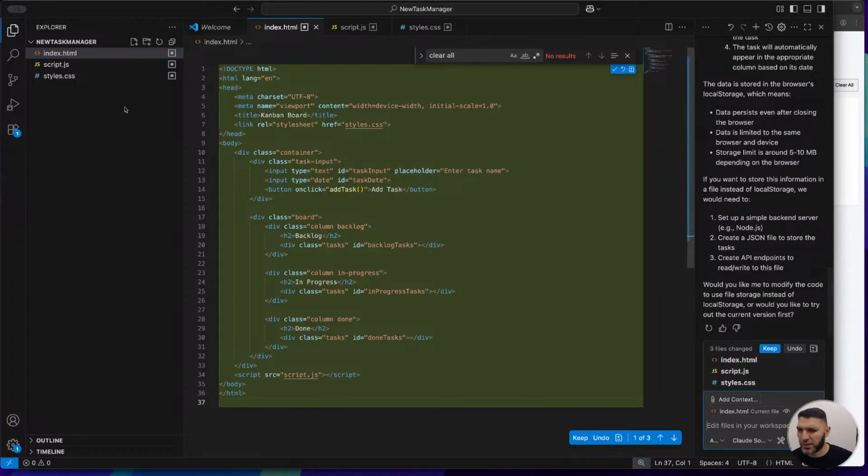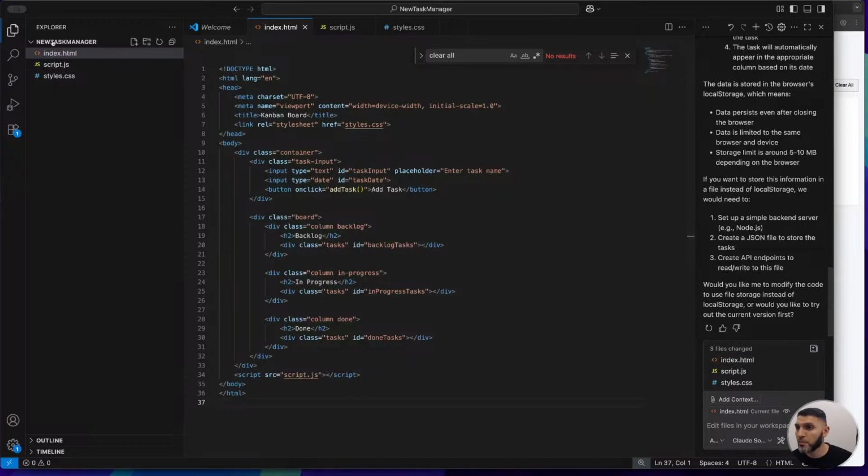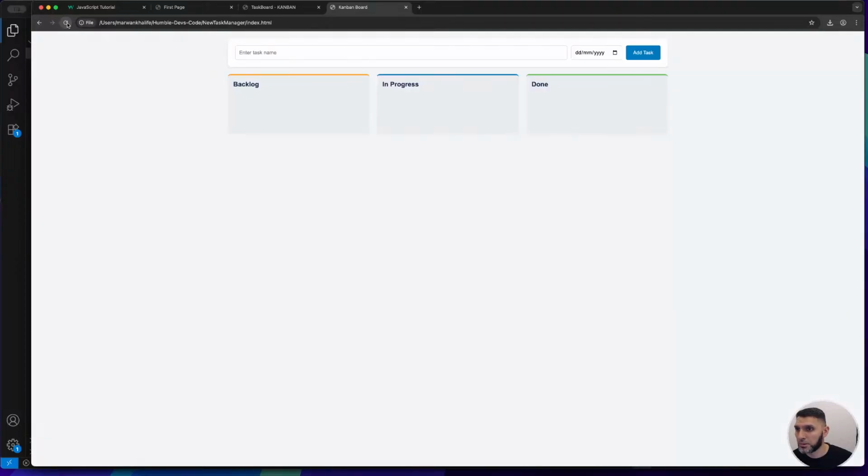So let's leave the files for now. I just want to see how this looks. Actually, I don't even need to copy that. Refresh. Okay, so Claude 3.5 did automatically create at least a little bit of styling, which is still better than what we had before.